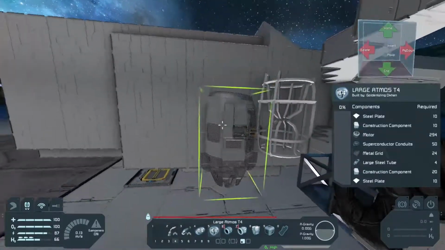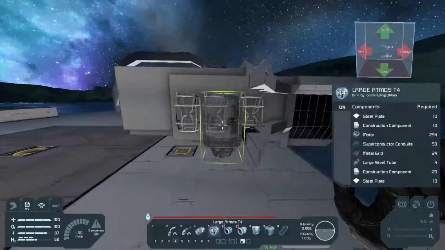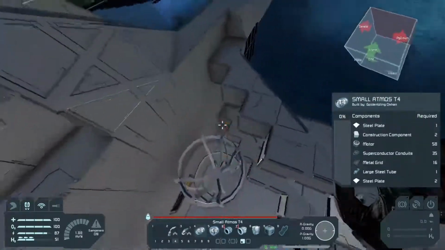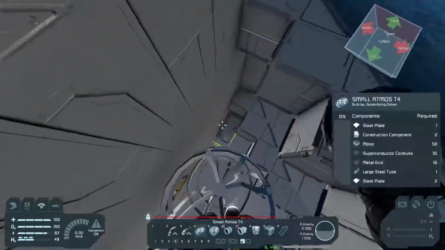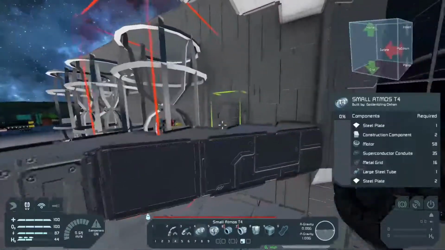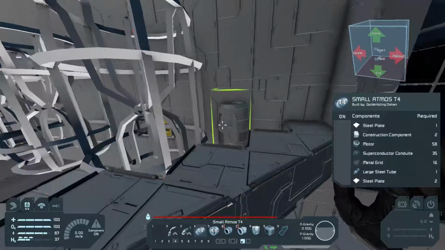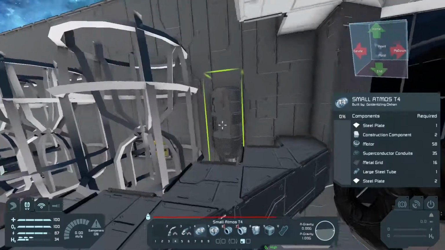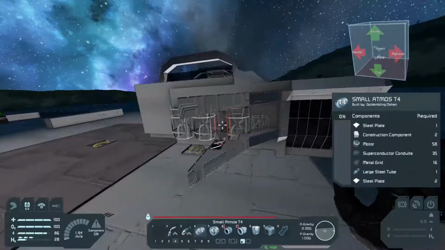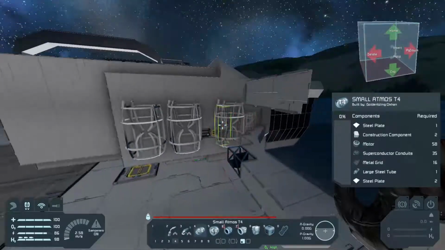Now, if we want to leave a gap for those fuel lines. There, that seems like a lot of thrusters. So let's add more, because clearly that's what you do. Can I get in here? Maybe. I guess here will do. There, so that's 3 large atmospherics and 3 small atmospherics all facing down.